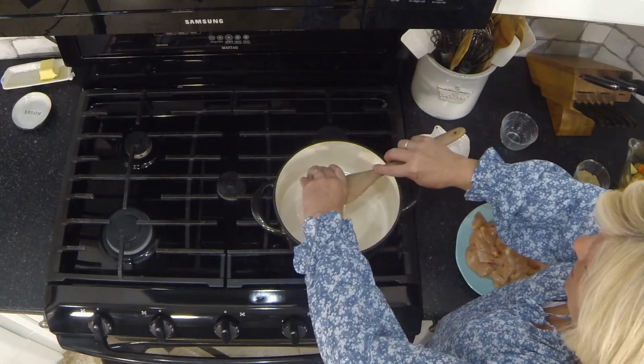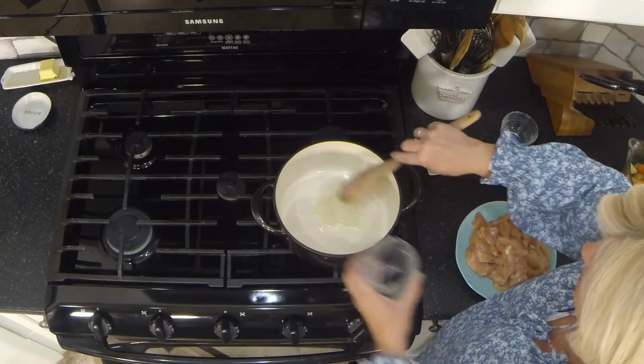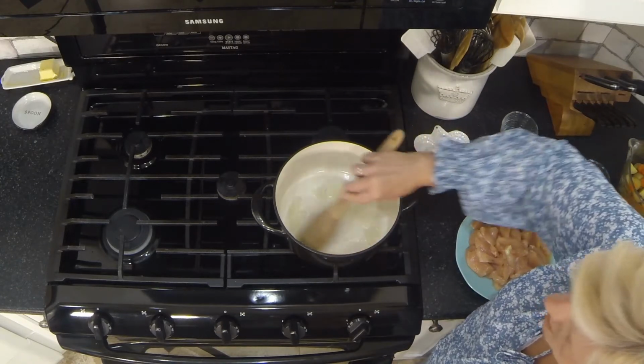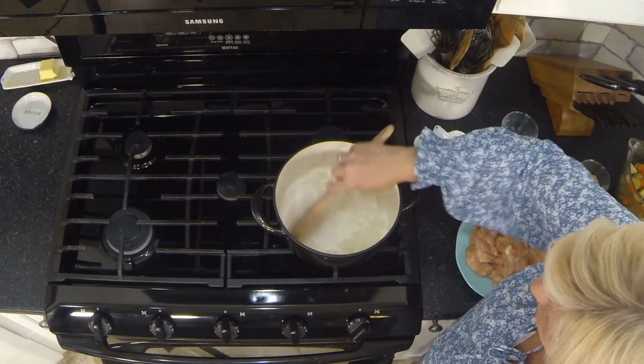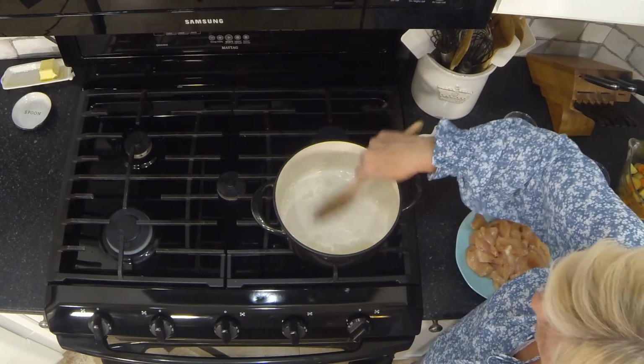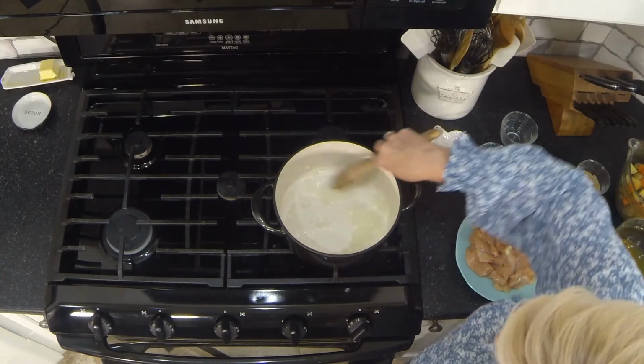Then we're going to add in our onions. And you'll notice I'm doing this in my Dutch oven. I'm telling you, you can cook just about anything in your Dutch oven, on top of the stove or in the oven. It's so versatile, and it's a great pan to have and to use.